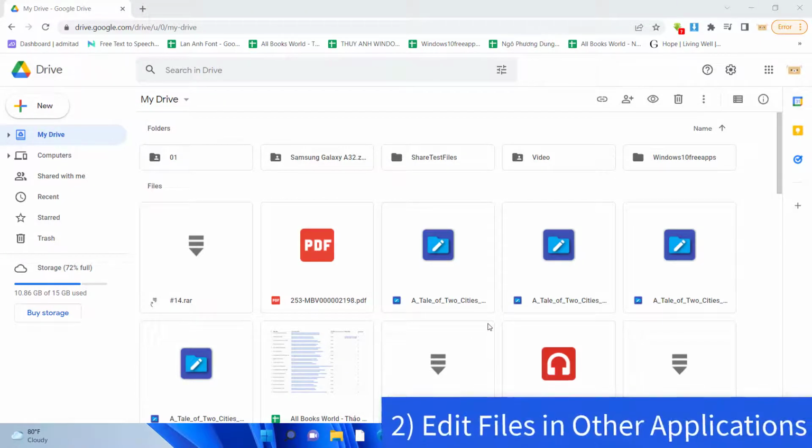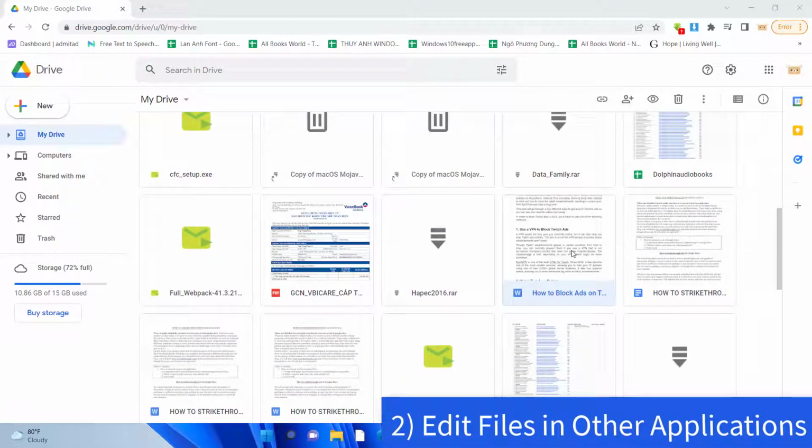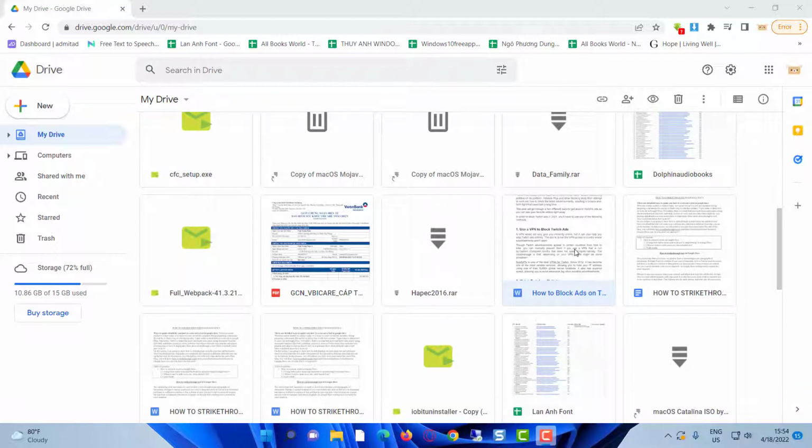The number 2 reason we would encourage you to use the desktop application is, if you don't always want to be simply using your Google Drive applications, such as Docs or Sheets or Slides. Maybe you prefer to use some Microsoft Office applications, and you want to keep editing in that format. Here's an example right here. You can see by the icon that this is actually a Word document, which I've uploaded.